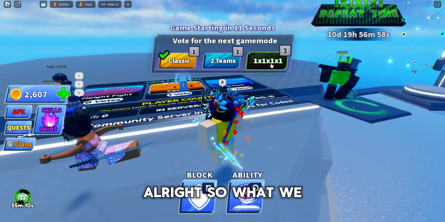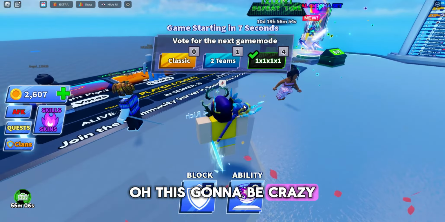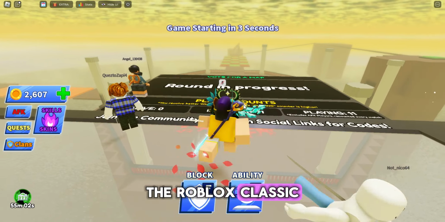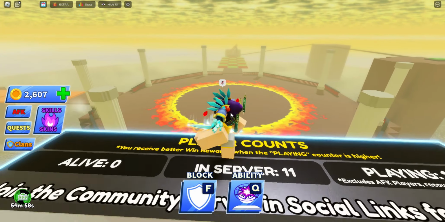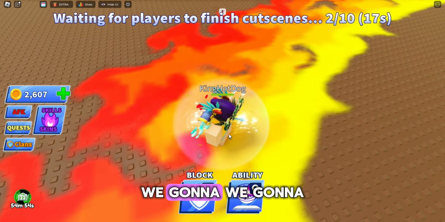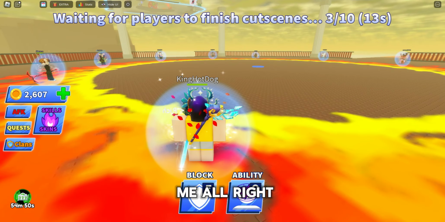All right, so what are we playing? Oh, we're playing the boss. Oh, this is gonna be crazy. So that's the boss at the Roblox Classic. Yeah. So you know, Roblox came out with this classic boss. So we're gonna kill him. Like, come on, man, you don't got nothing on me. All right, here we go.